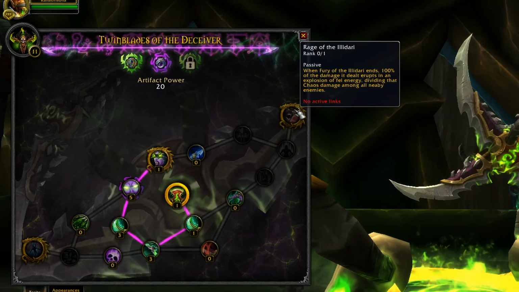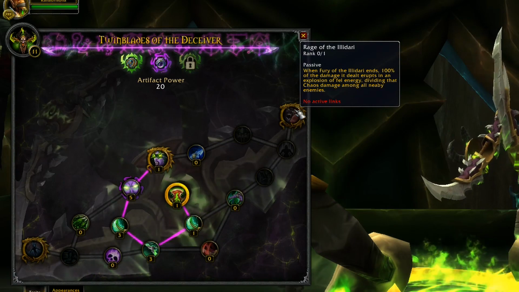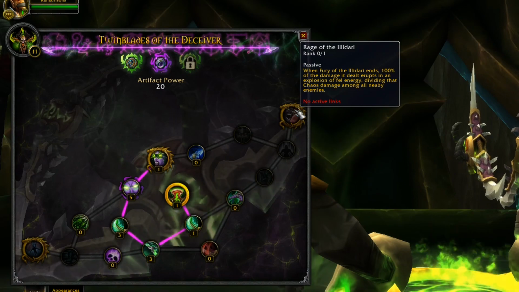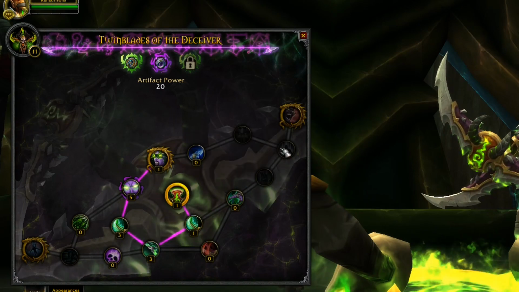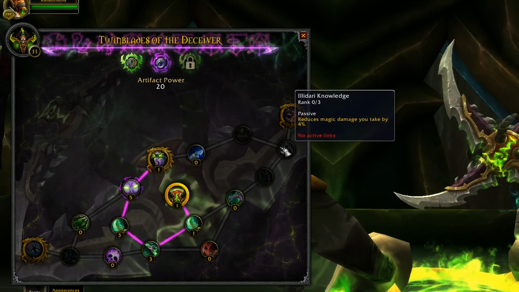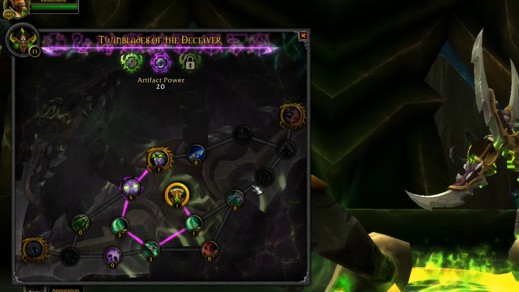Last gold dragon here, Rage of the Illidari. When Fury of the Illidari ends, 100% of the damage it dealt erupts in an explosion of energy, dividing that chaos damage among all nearby enemies. Now again, Fury of the Illidari is going to be your artifact ability. Illidari Knowledge, rank 0 of 3, reduces magic damage you take by 4, 8, and 12%, most likely.